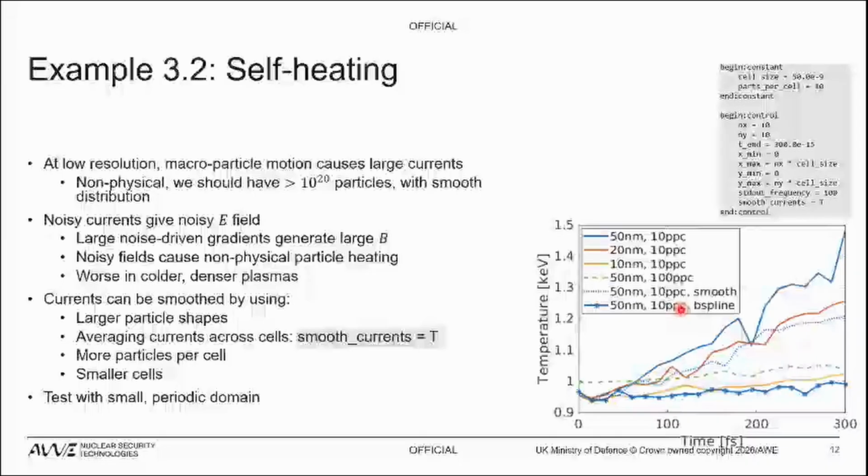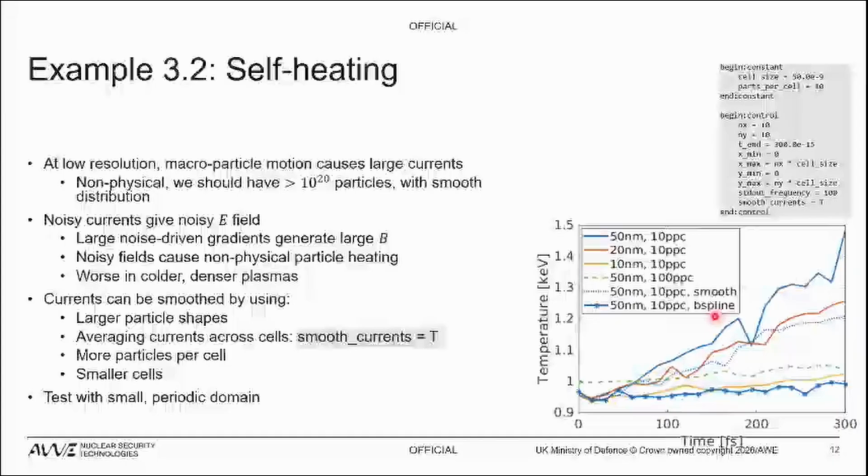Sorry, that's it. How come they are the default if they work so well? Because it's slower. When you have a B-spline, you have 5 cells in each direction. In a 2D code, that's 25 cells you need to interpolate to your particle instead of just 9 for the case of your triangle. So moving to smaller cells, bigger time step, longer simulations, more particles per cell, more particles to push, bigger simulations, current smoothing, an extra step, bigger simulations, B-spline, more cells to interrogate, bigger simulations.